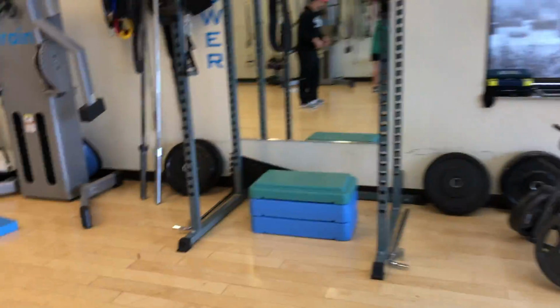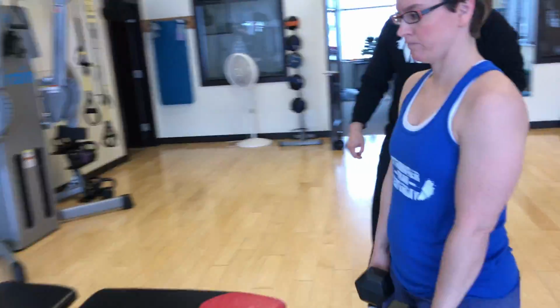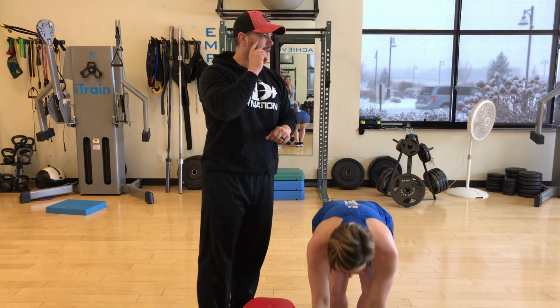Then we're going to go to a dumbbell hang clean. So Renee, go ahead, grab your dumbbells. Probably want to be in front, Lexi. So you guys are getting real high production value. All right, so semi-squat, you're going to bend your knees just a little bit. You're going to pull them up and drop your elbows under the weights. Good, and then press. Good, and then again. So it's a full body movement. Good. So as you guys row those up, we just want to catch your elbows, pull your elbows right under the weights. Good. And then press straight up. Good. So you're going to do 12 dumbbell hang cleans.